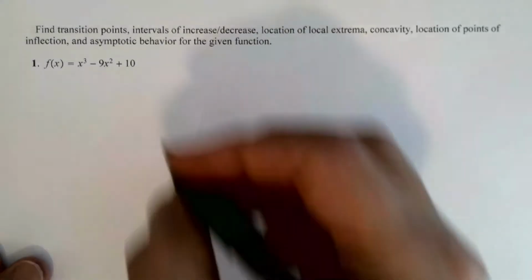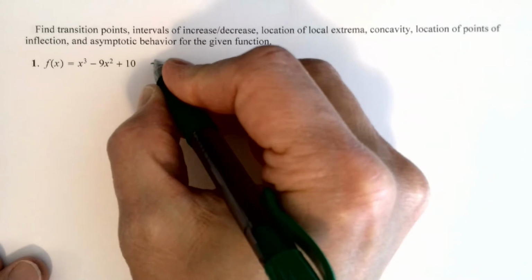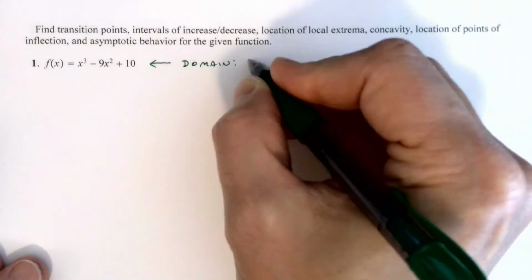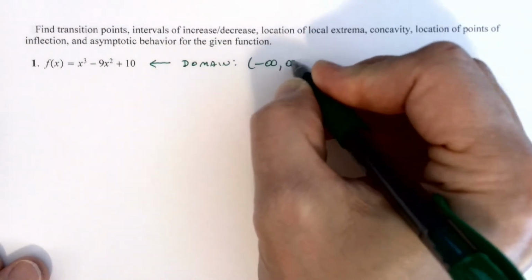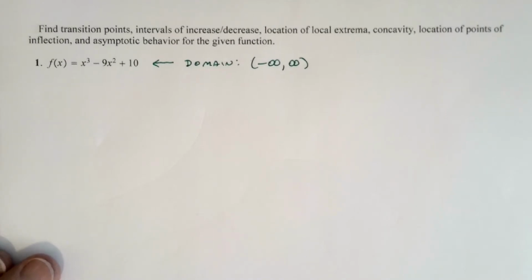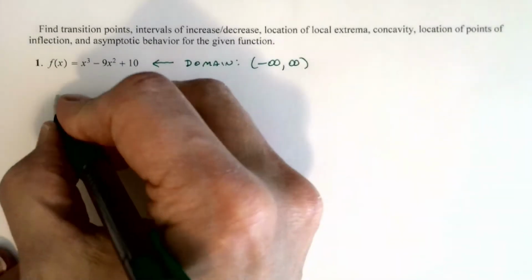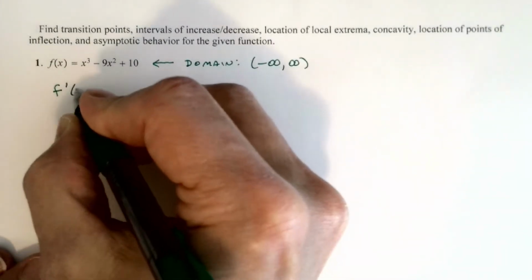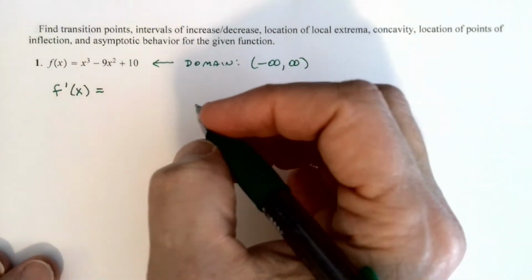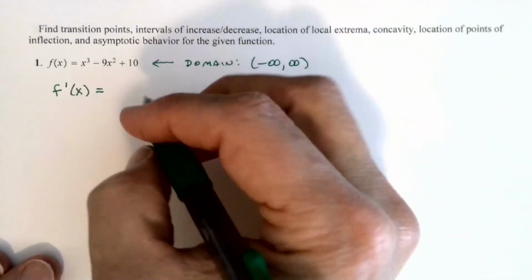So let's start with the easy polynomial function. Again, it's always good to cite what the domain is. For polynomial functions, the domain's all real numbers, so that's good. We want to look at everything. So obviously what do we need to do? Find the first and second derivatives, right? At this point in the game, if you don't know what to do, that's always a good start. We will need this to talk about where we have potential transition points.